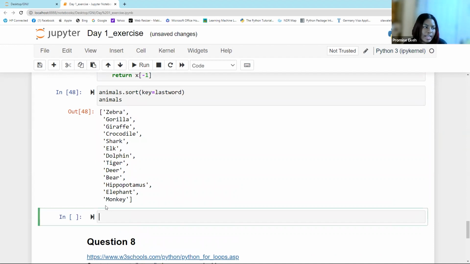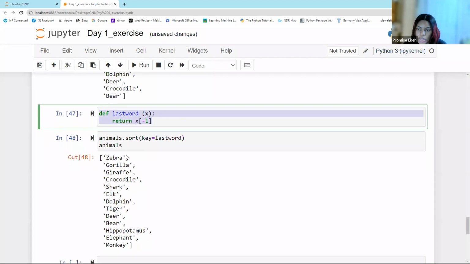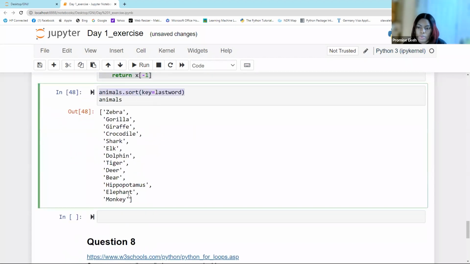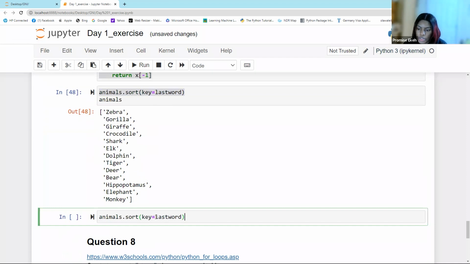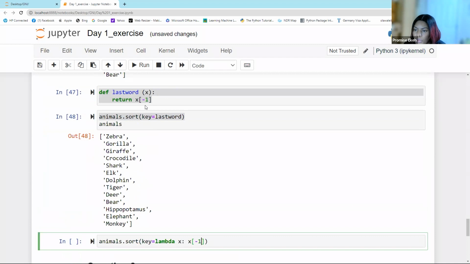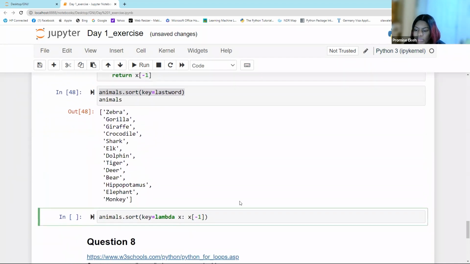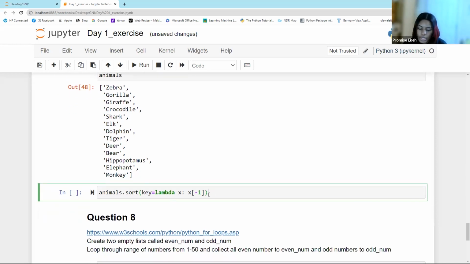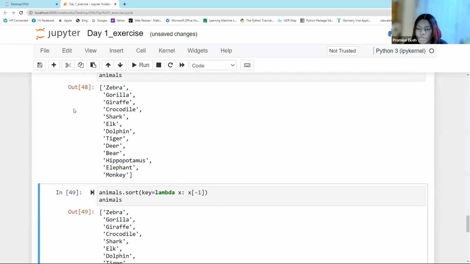The lambda function is like a pseudo function, a small function. So rather than writing this function out, I could just do animal.sort, then key equals lambda x. It's like a function, you call in your arguments. So this is the argument you are calling, then what you want to do, and you just call it x minus 1. If you look at it, it's still the same thing with what you have here, but it's just like having everything in one cell rather than printing it out. So by the time I do this and I print out animal, it still does the same thing for me.